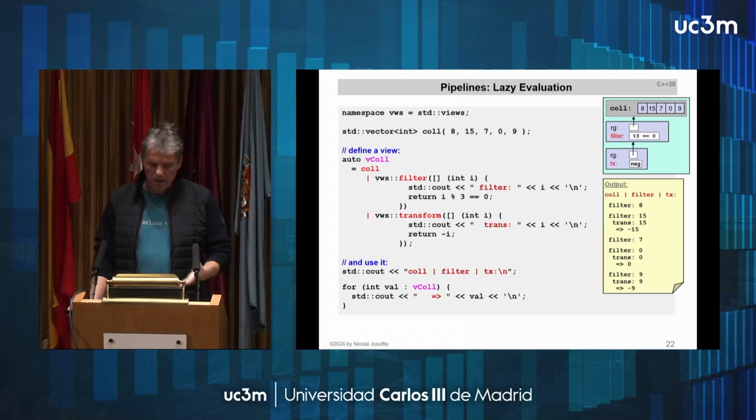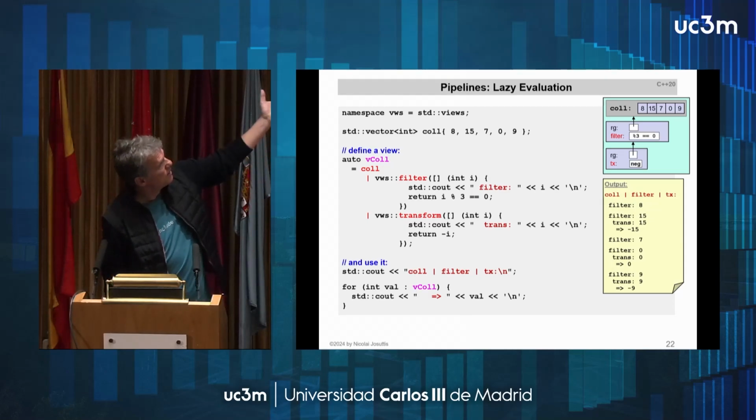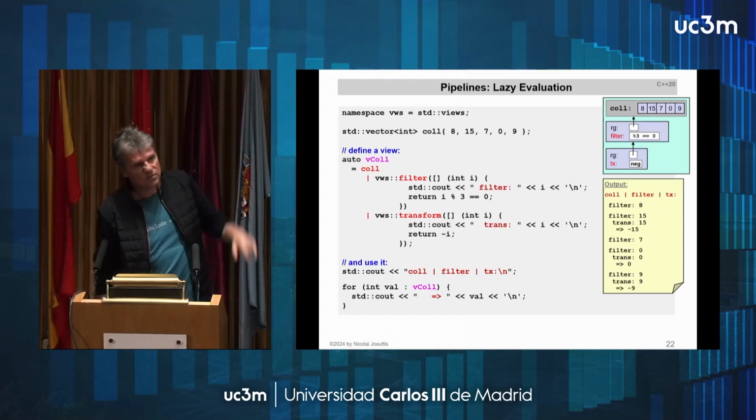And you can see now in the print statement that exactly what I just told you happens. The filter asks for the value of the first element when we call begin, gets the 8, rejects it, then gets the 15, accepts it, so transform gets the value. When the user of this range-based for loop asks for the value, we iterate with the int value about that.